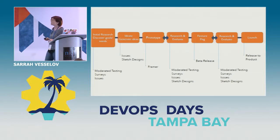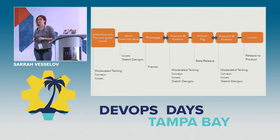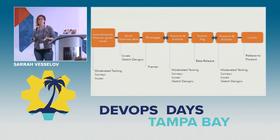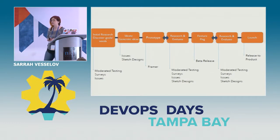And I think it's pretty common. It's the traditional design thinking model of discovery, ideation, prototyping, and then analyzing, right? But in here, we use moderated testing, surveys, issues. It really depends on what you're trying to do, what method of user research you're going to use. Usability testing isn't always necessary. Sometimes you can use issues and just get feedback, or sometimes you can send out surveys. Sometimes you do tree testing. It just depends. And then having everybody in the issues and working on sketch designs and then getting it very quickly into a prototype, and making sure that we continue to test with that and iterate on all the findings that we get.